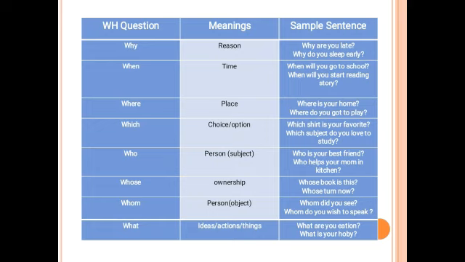Okay, the next one is whose. Whose is obviously also used for a person, but we are talking about the ownership. Basically we need to first clear the meaning of ownership. What is ownership? When something is in your possession, when you own something, when you say this is mine. Same here, when somebody is having something, this would also be called ownership of that one. So for example, whose book is this?